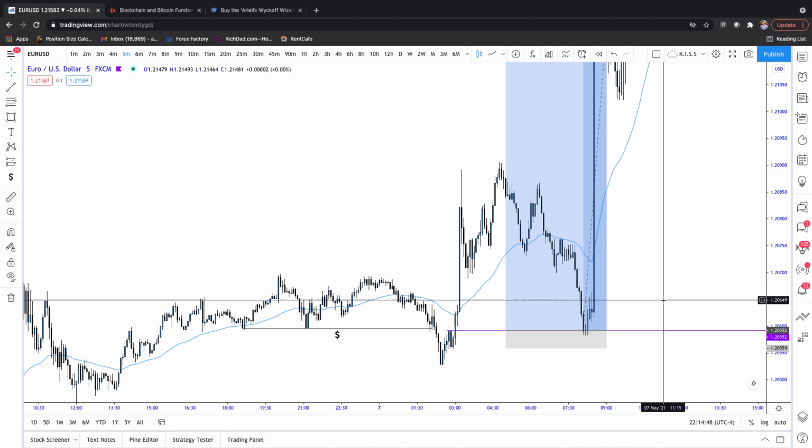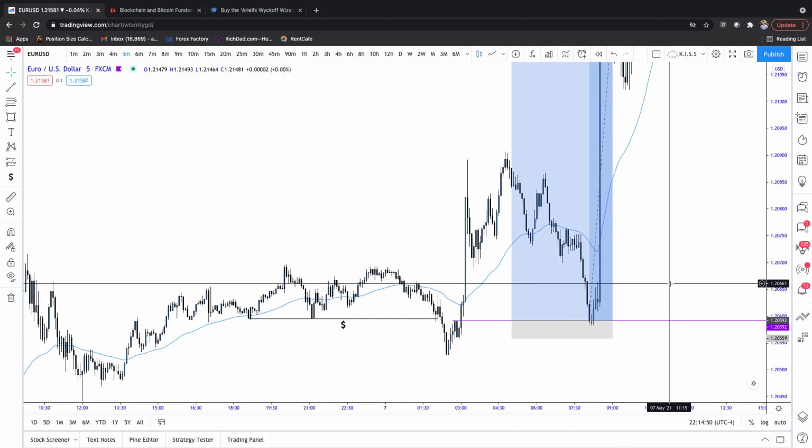As usual, I'm going to be breaking down a few of the things that I'm looking at for the upcoming week. Everything is always subject to change, and you could be doing analysis on the weekend and then price action prints on Monday, and your perspective is completely changed, which is why it's always good to do some kind of top-down analysis on the weekends, so you're prepared and ready and able to react and adapt to price action.